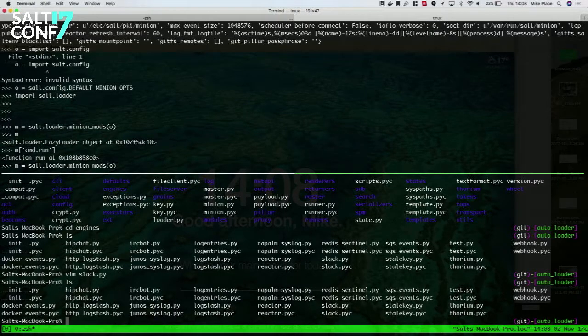If you write a generic engine that you think is of use and you wish to upstream it to us, we would very much love to have it. Question? Are all these engines starting when... No, yes, thank you for pointing that out. You have to set them up in the config. So there's a little bit of YAML, engines and then a list of engines. And then if you want to send that engine a set of parameters that correspond to what's in the arg spec for the start function that you're looking at, then you define those there. Does that all make sense?